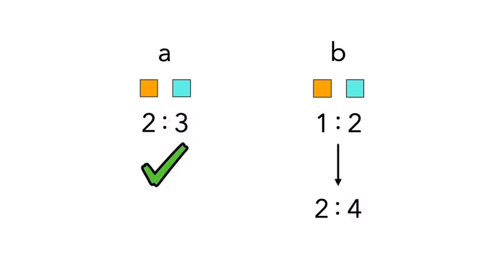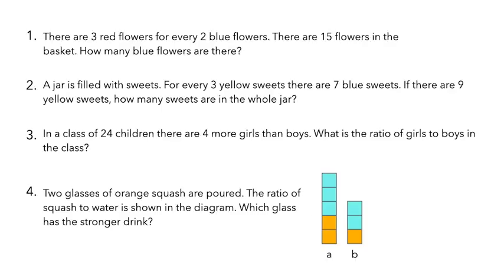And this works for other questions where you're being asked to compare ratios. If you make one of the parts the same size by multiplying or dividing the ratios, then you can compare the 2 ratios easily. So that's our look at ratios and 4 different types of questions that many students trip up on, and how you can use things like the bar model to help solve them.